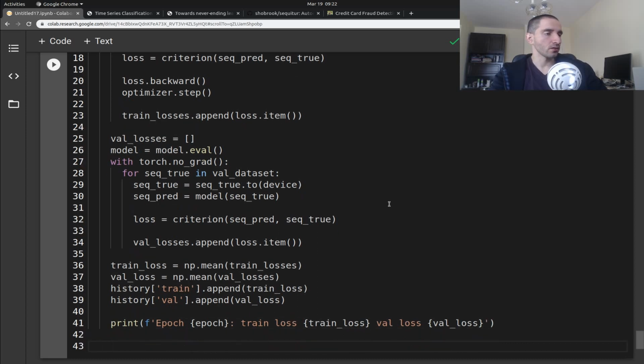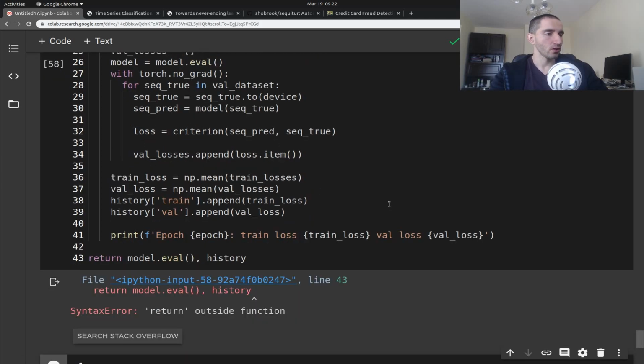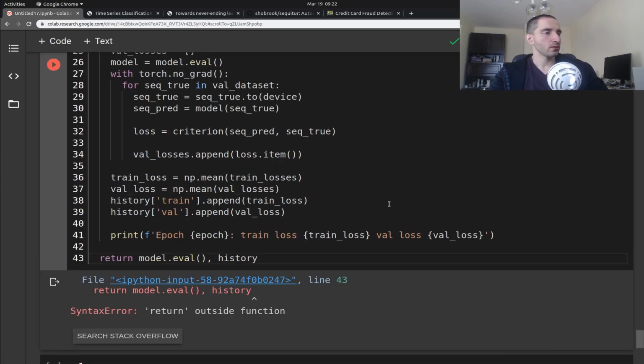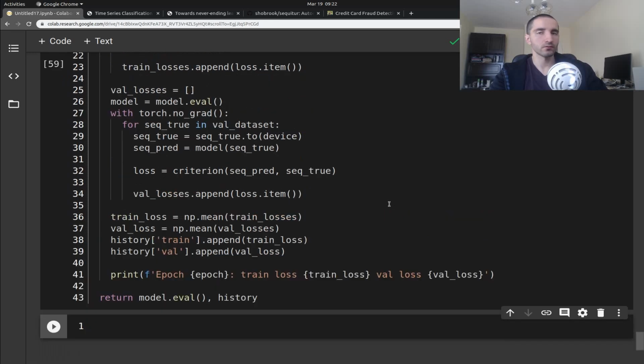Alright, after we trained our model for the number of epochs, I'm going to return the model into evaluation mode and return the history itself. Alright, just the indentation, and this should pretty much be it.